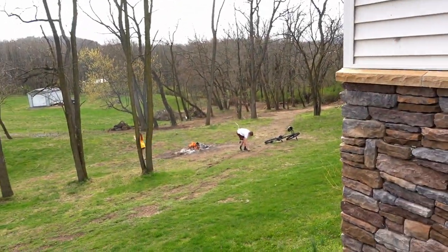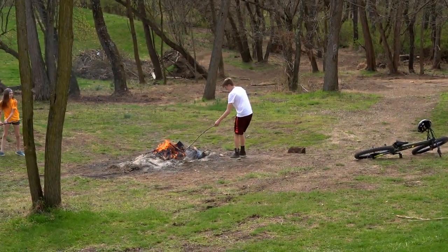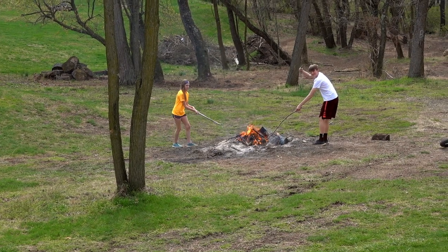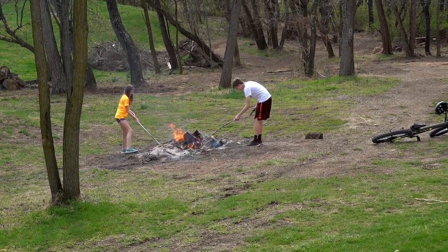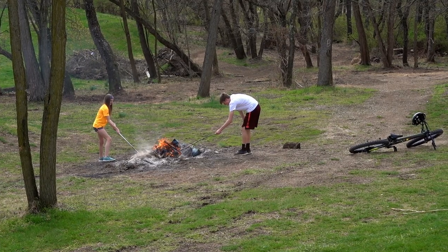I'm trying to film this solo right now. So I'm gonna do the best that I can with one hand here until I get some help. As you can see, my film crew is down there going all caveman, burning sticks instead of helping me right now. So that's the way that it goes sometimes. But here we go.